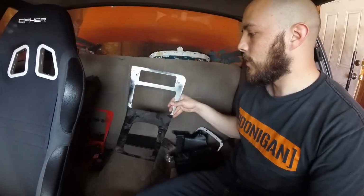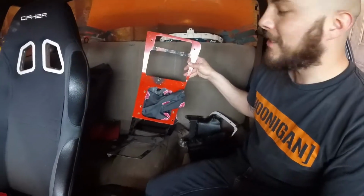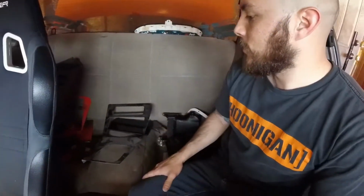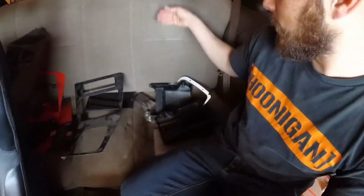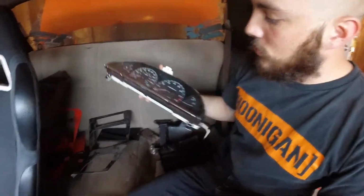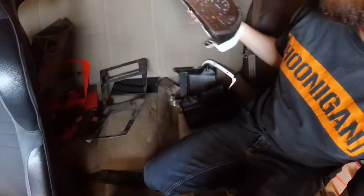This is all dusty. I need to wash it, but I got a new one just for my tablet because my last one, the welder messed it up. I guess he used too much. I don't know, I'm not a welder. So I'm gonna make another custom bracket to hold my tablet in there and get that ready. I also, instead of orange and orange, painted this black and then the centerpiece black.